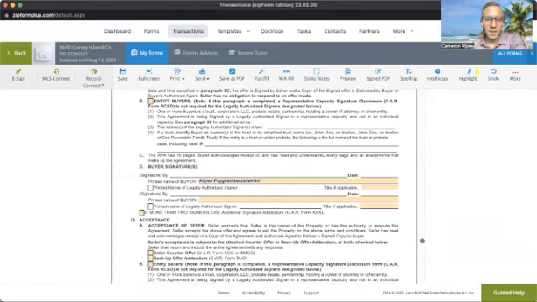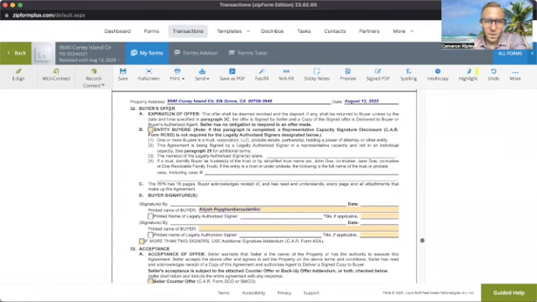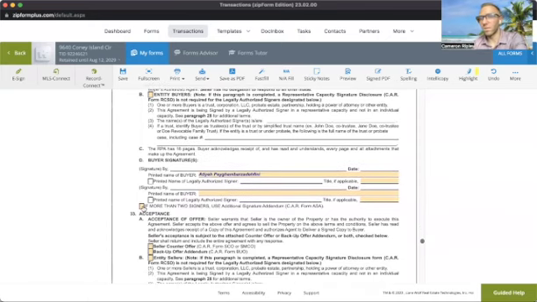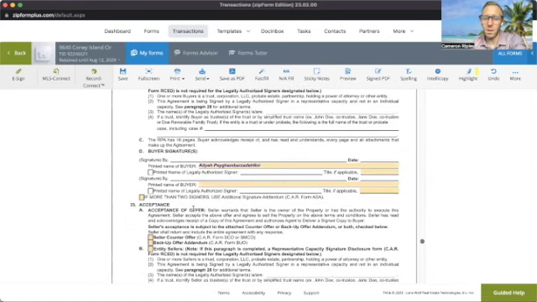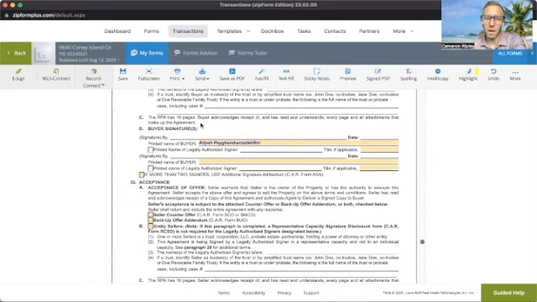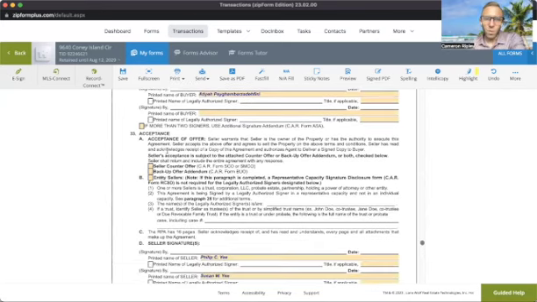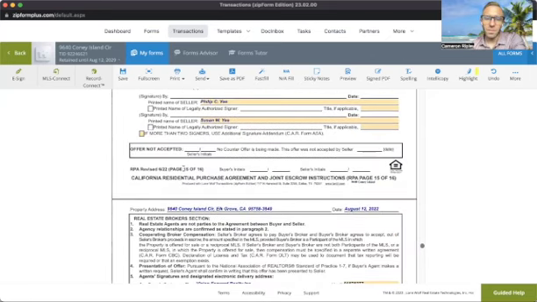If this is an entity buyer, obviously we're going to put that there. Buyer, if there's more than two, so like 3 people, 4 people, I'm going to check that and do an additional buyer, and the buyer will sign it when you hit e-sign right over here. When they accept your offer, they're going to check seller counter offer, backup offer, whatever. So yeah, this is it.